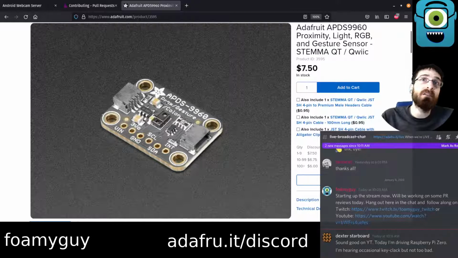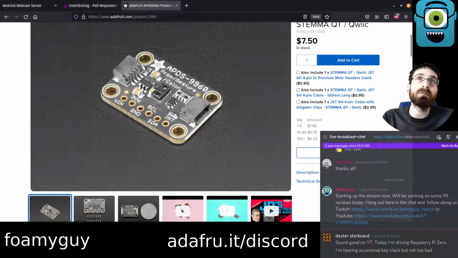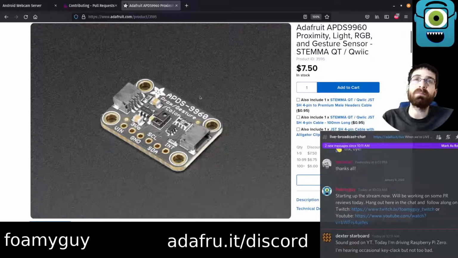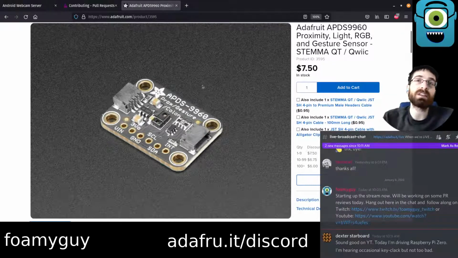It can also tell you about how far away the thing is based on how long the light took to bounce back. It can calculate how long it would have to travel there and how long it would have to travel back, so it can tell you how much time has passed and therefore how far that distance must be. And then the gesture part, which is super interesting, if you just wipe your finger over the top of it, or anything, right? It doesn't have to be your finger, just a solid thing. It can tell you if you swiped left or right or up or down, which is kind of interesting. You can use it as a UI control mechanism, a bit like a joystick, but a little slower and it doesn't have the tactile feedback.